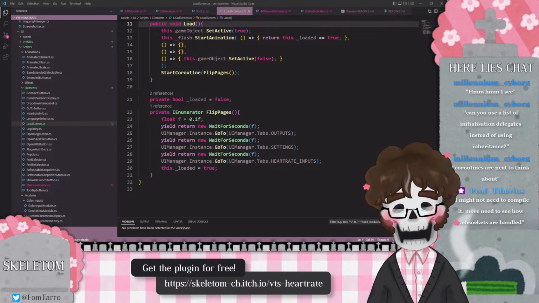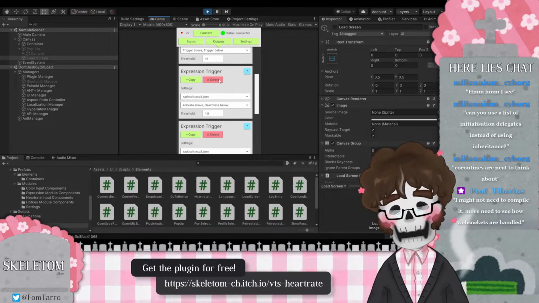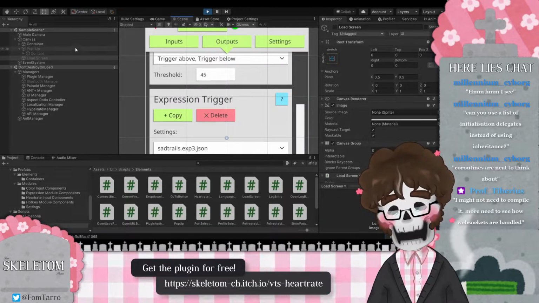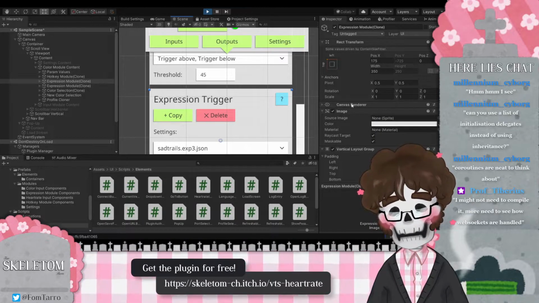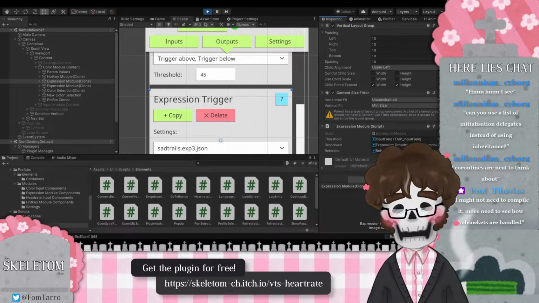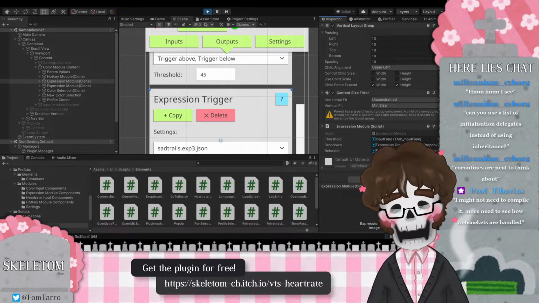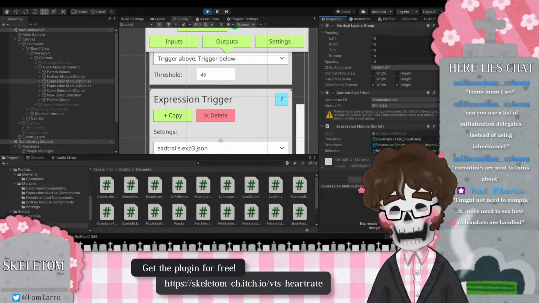And then you get into cases where, oh, I should be back in Unity. Like these expressions, this is actually a very good example of why it should be an interface, I think. For things like expression trigger here, if I can click on this. Actually, this doesn't inherit. What am I thinking of? I have heart rate input modules.